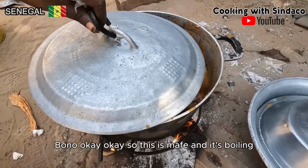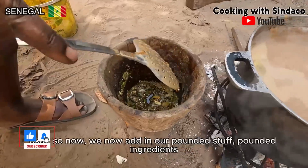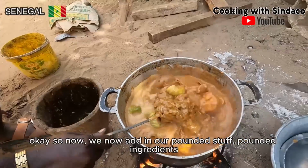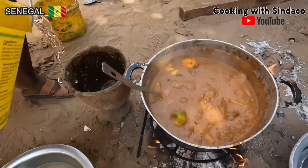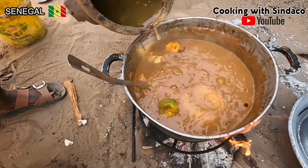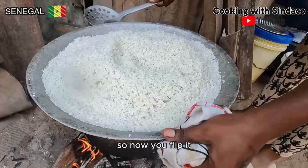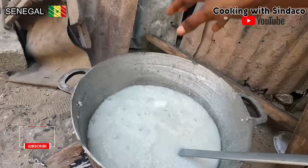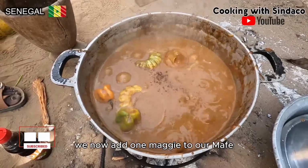Okay, so this is Mafé and it's boiling, without adding enough salt to taste. Okay, so now we add our pounded ingredients. Okay, goes in like that. Okay, so the rope or the material has been taken off and it's time to boil the rice. So now you flip it and the rice will go inside the boiling water inside the pot. Okay, we add salt to it and we stir it together. So we are now adding 1 maggi to our soup or stew. Yeah, Mafé.